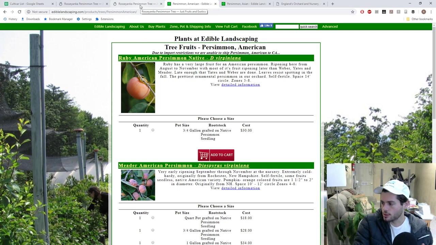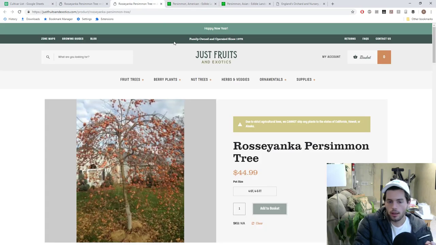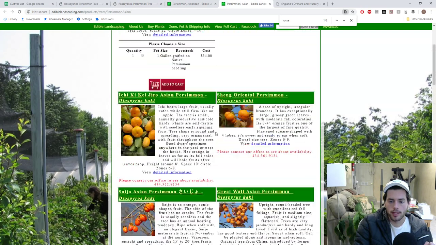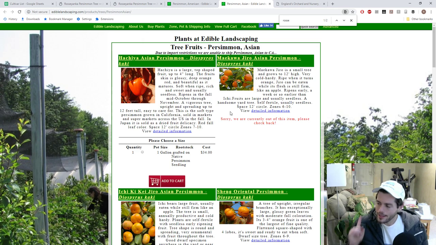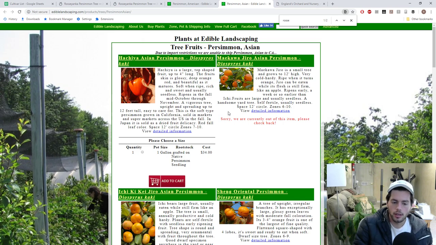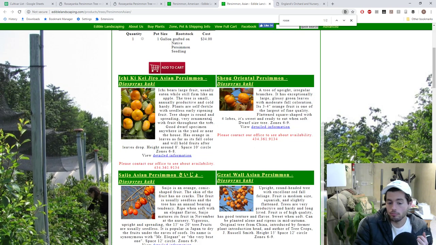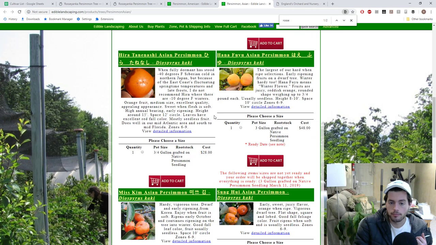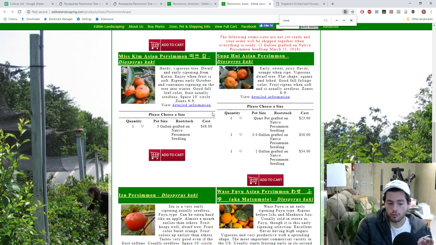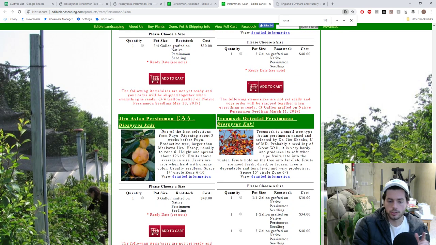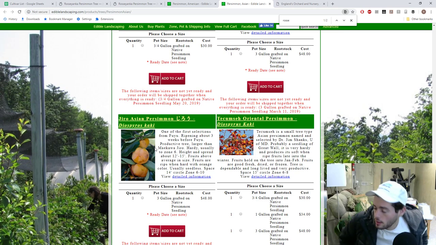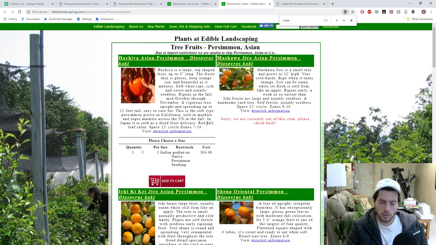But that leaves the Asians, right? What amongst the Asian varieties is hardy? That's a great question. So we'll go into Edible Landscaping here, get us some nice ideas. Any of the Giro varieties are pretty hardy. There's a Makawa Giro here, Itchy Kike Giro. Man, am I messing these up, right? There's a whole bunch of different types of Giro fruits out there. There's one just called Giro. Look, here's Giro. All these guys are non-astringent and quite early, actually. And they're pretty hardy. So you can go with those.